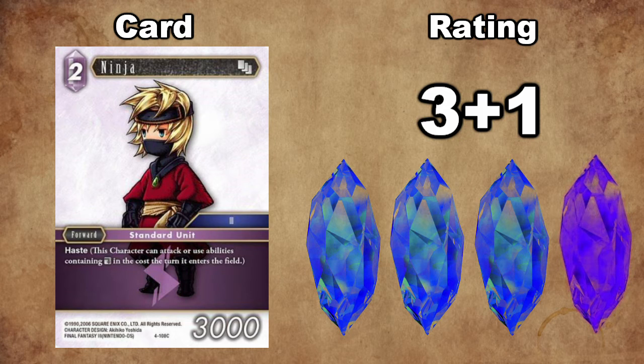So what's our score? We gave it just a 3+2. Obviously, a 2-cost haste is just good. Oh, sorry, 3+1, and the +1 is for the Golbez synergy. Yeah, Golbez and decks that generally want haste generally want more haste.